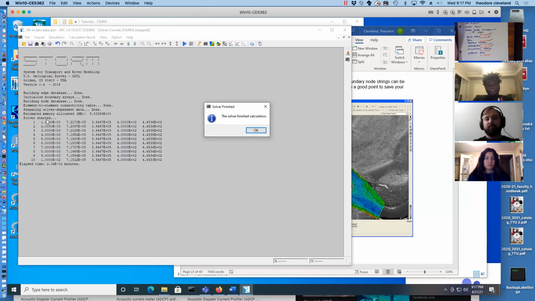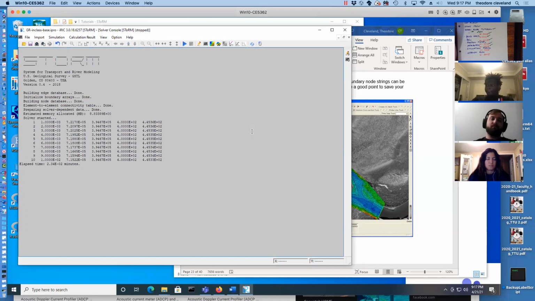Okay, so we just did 10 time steps. What I look for in these initial ones are the size of these numbers, especially the ones that have negative exponents. I'm making sure they don't get too small and negative, because it means that the solution will go unstable before I get done. So I'm happy with that. You've got to be careful with closing stuff, that you close the right thing.